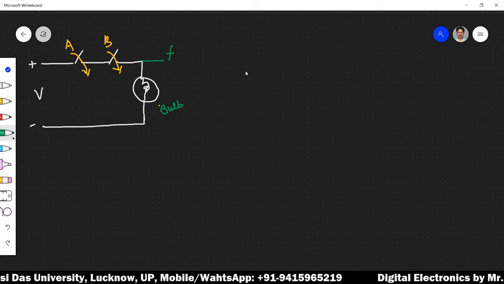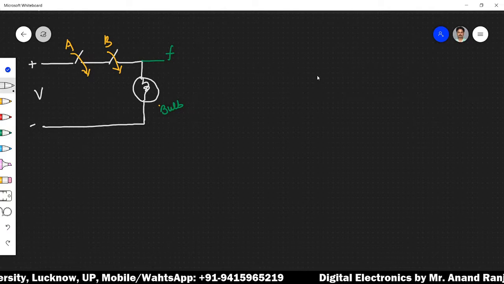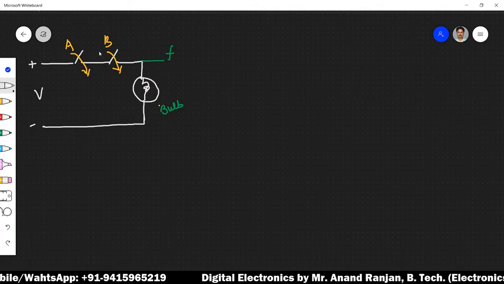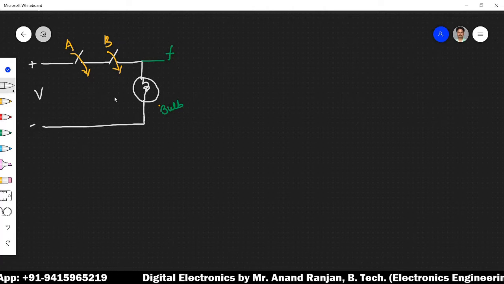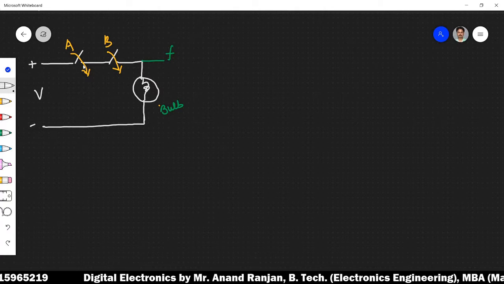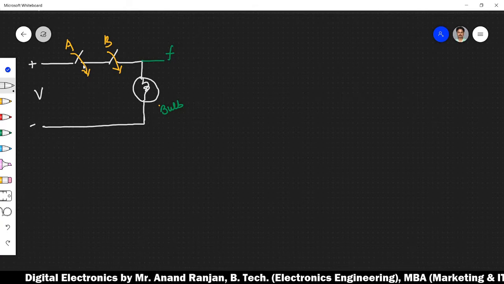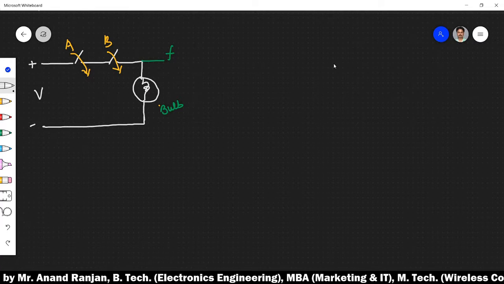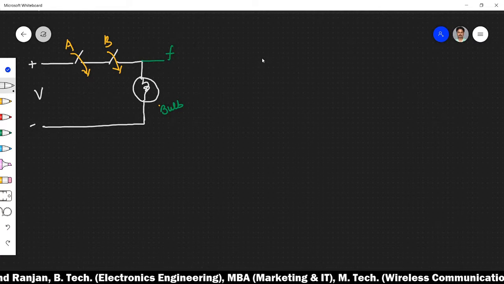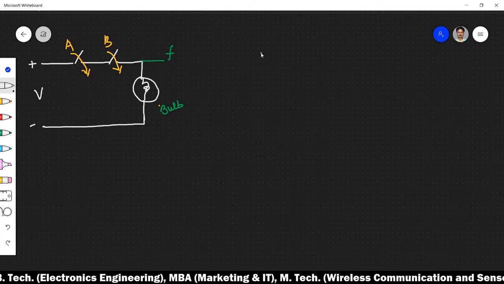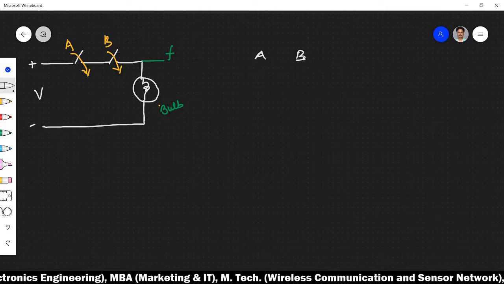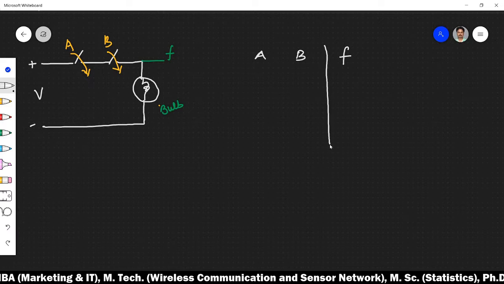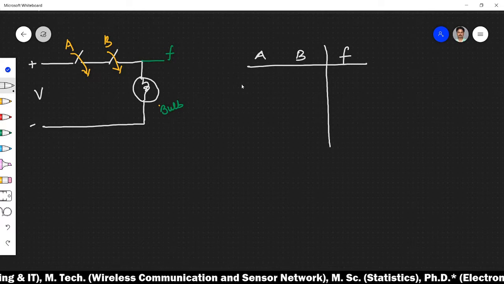So from the operational point of view, let me draw one table, because this time we have two switches, and with these two switches we can produce four different combinations. These four different combinations are whether both the switches are off, both the switches are on, or alternatively one on and one off. Okay, so to capture all these possibilities of on and off behavior of the switches, let me draw one table in which we can capture all operations. Or you can say this is the overall operational table of this circuit.